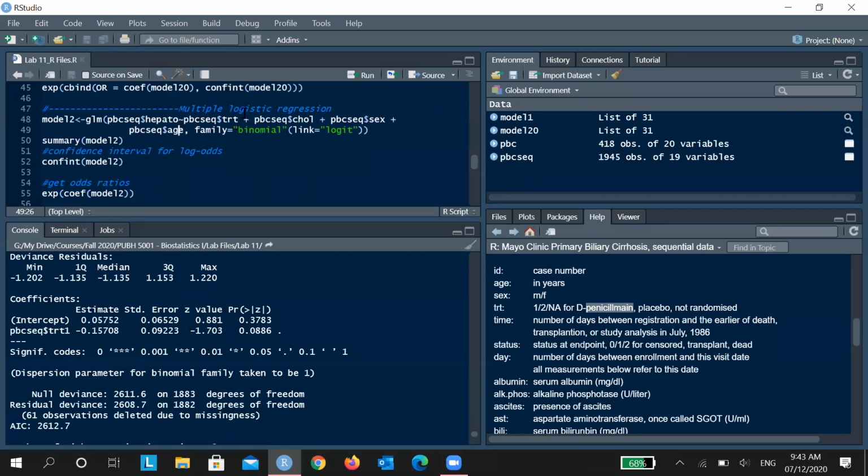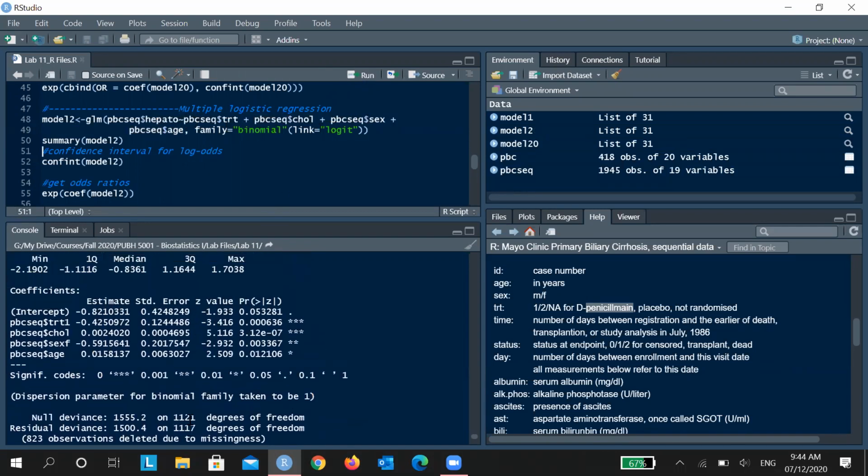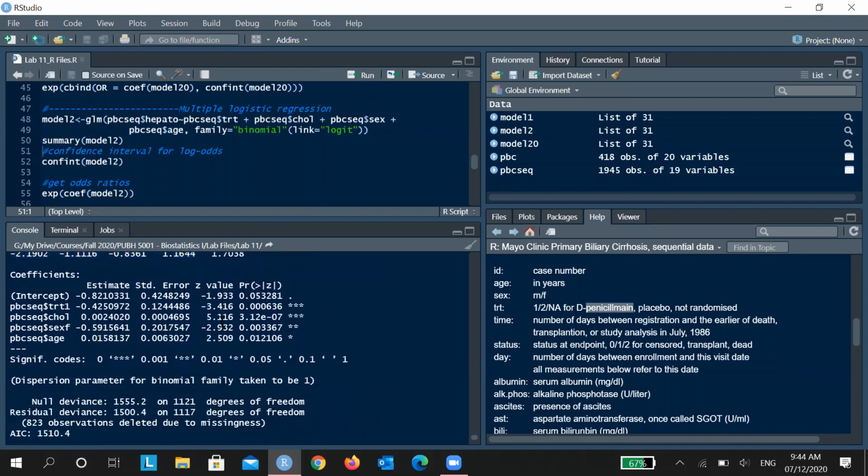Okay, so what you have to do, just as with simple logistic regression, is add a plus in the equation and throw those variables in, and the rest of the code stays the same, and you run the model. It builds the model, no error. You can call the summary function and it gives you the output. Again, it's the same thing. It reminds you what your equation is, the distribution of the deviance residuals, and this is the output of your model. For instance, you can see the treatment is now effective, reducing the risk of hepatomegaly by this amount. This is the log odds, okay, not the odds ratio, and now it is statistically significant. And so are serum cholesterol, the sex variable, and the age variable.